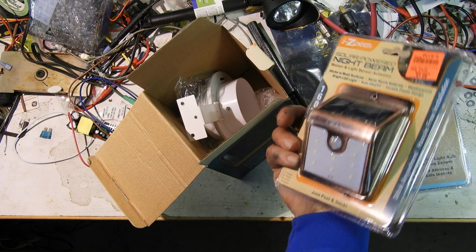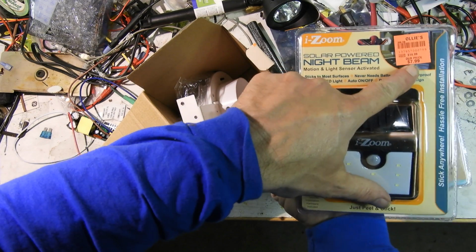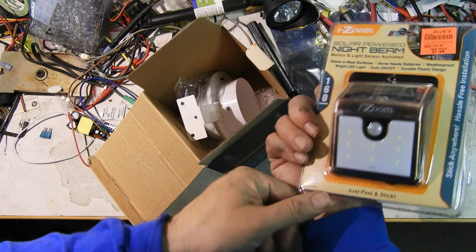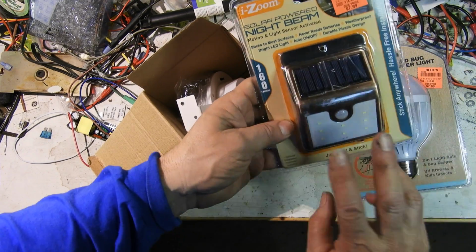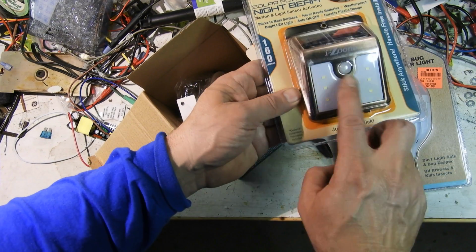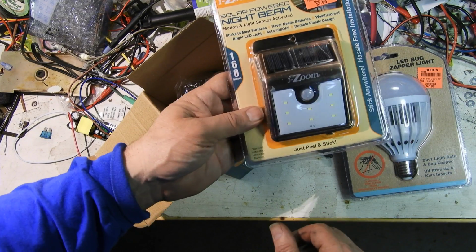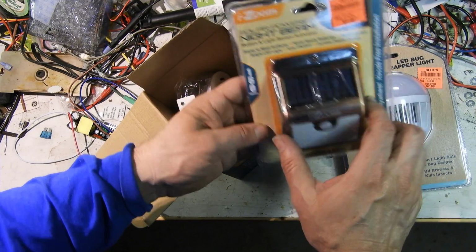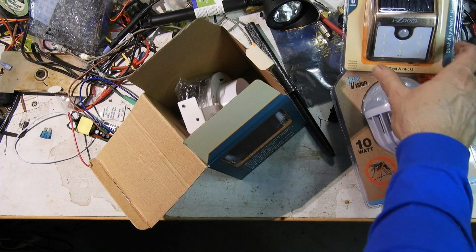And I bought one of these. I've seen these online forever. They're kind of pricey. I paid $8 for this one. Online, they're about the same. You can get them with a lot more LEDs, a lot more brightness and stuff, which I don't really need. If these work the way I think they do, they stay on dim all night like a regular solar light. But when they pick up someone in range, they brighten up for a little while, a minute or two. So they've got high brightness with motion, low brightness standard. This might be my ideal trail light, actually. I'll have to see how those do.